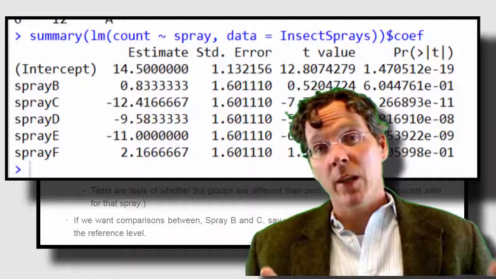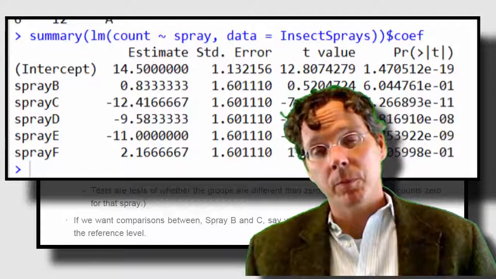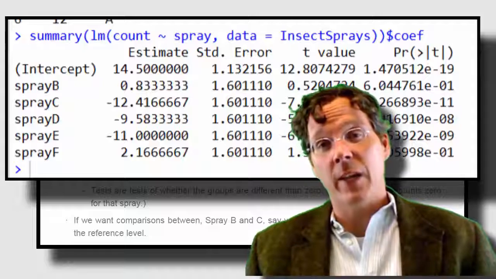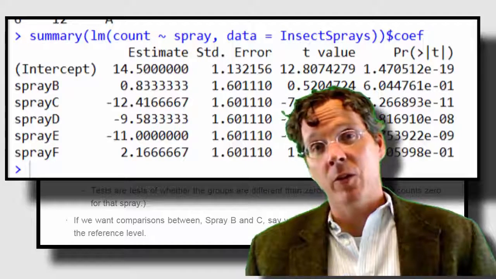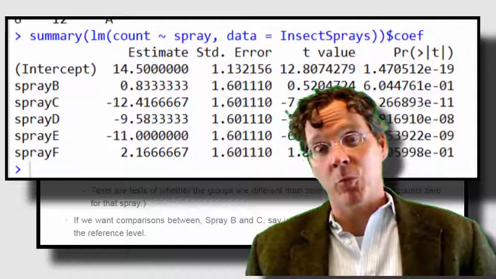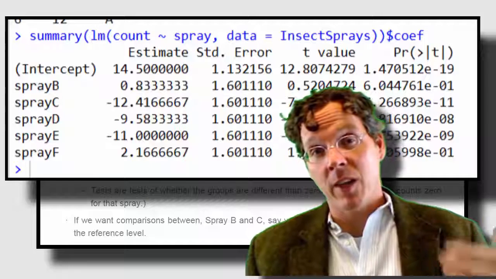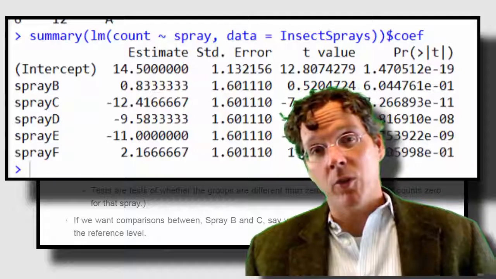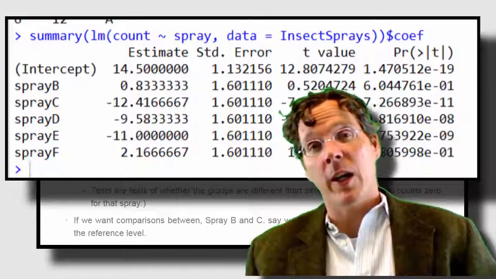So the intercept now is interpreted as the mean for that reference level. In our example, the intercept is interpreted as the mean for spray A. Then each other spray effect, so spray B effect, spray C effect, spray D effect, spray E effect, and so on, is the comparison of that spray level versus the reference level, which is A. If we want the means for those, it has to be the intercept plus their specific coefficient. So the intercept plus the spray B coefficient will be the mean for spray B. All of the tests then, the test for the intercept will be a test for whether or not the mean for spray A is 0. The test for all the other levels, the spray B, spray C, and other coefficients, will be a test for the comparison versus spray A.